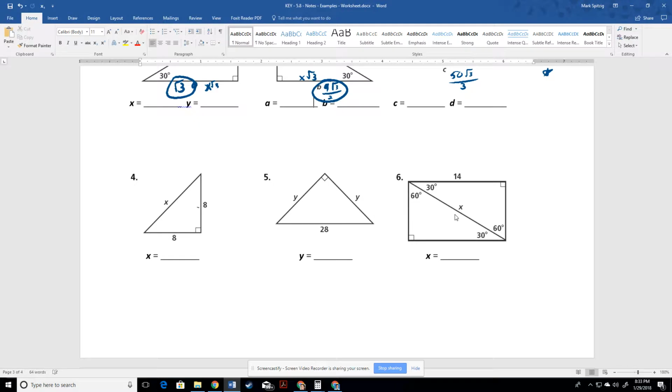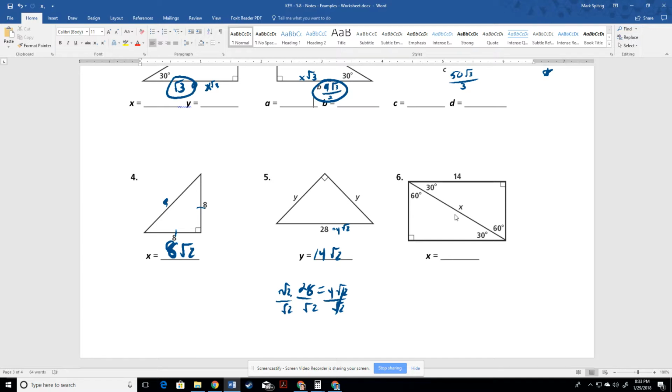Okay, so we know that these are isosceles. So if it's isosceles in a right triangle, it's going to be x root 2. So just 8 root 2 is what we're going to have for this side right there. All right, y root 2. I kept it already in terms of y, x root 2, same thing. So when we rationalize, we get 14 radical 2. In other words, when we divide here, those cancel. So we have to rationalize by multiplying by a convenient form of 1. So 28 radical 2 over 2 is just 14 radical 2.